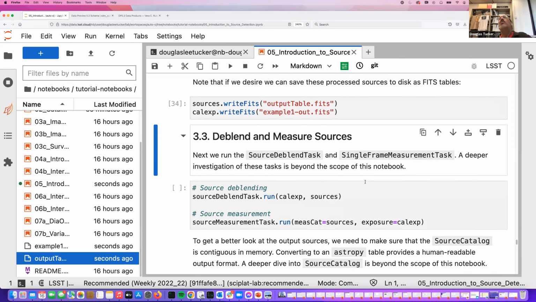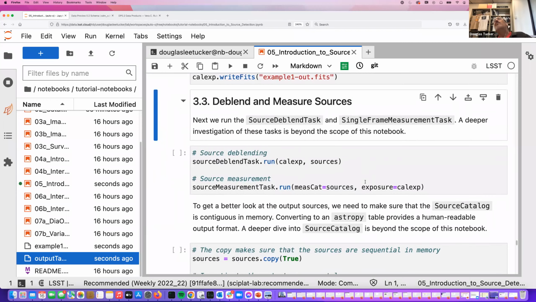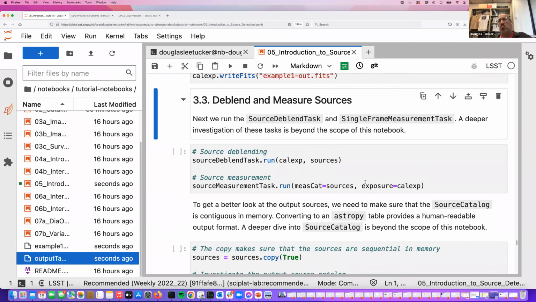Okay, now let's deblend and measure these sources, and we only have about 10 minutes left in this hour, so I'll try to pick up the pace a little bit.